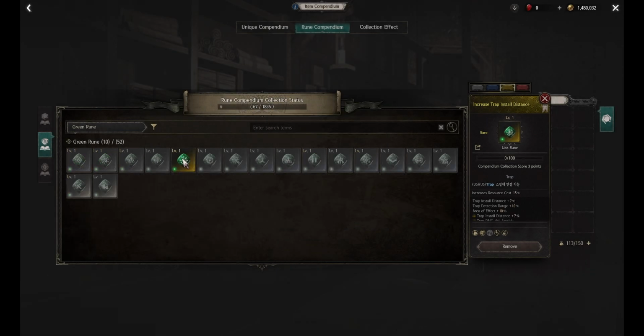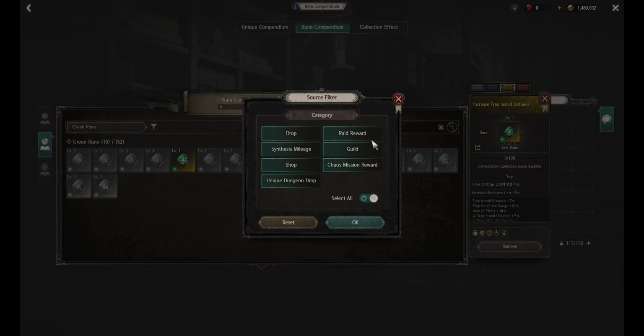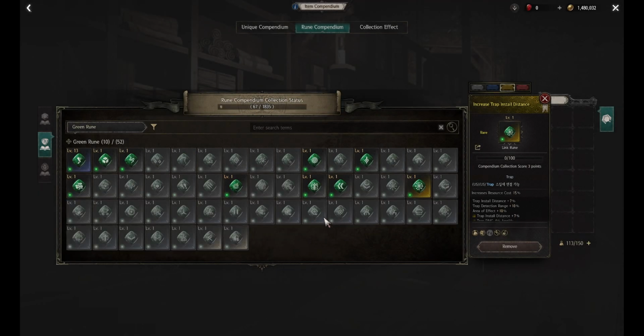Oh no, it is. So this one, I synthesized it. That's how I was able to get this one. The other ones you can actually purchase directly from the vendor. Yeah, these are purchasable from the vendor. There's another one down here also, which amplifies your trap damage by 7% and trap install time 15%.